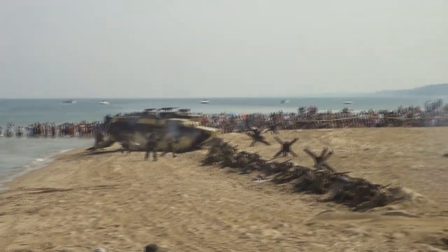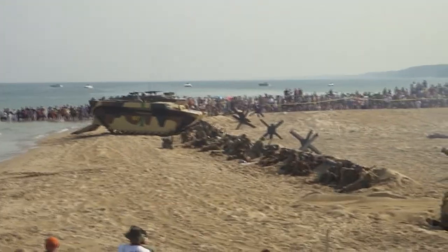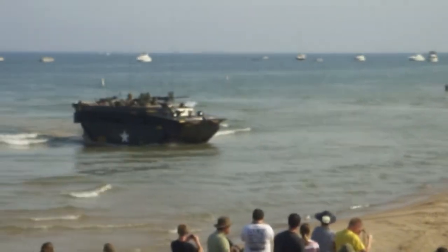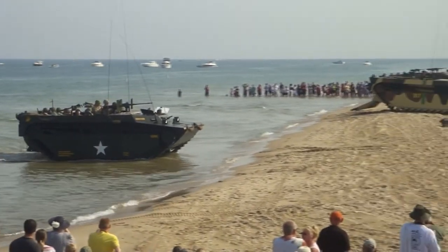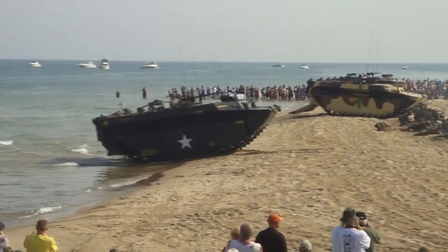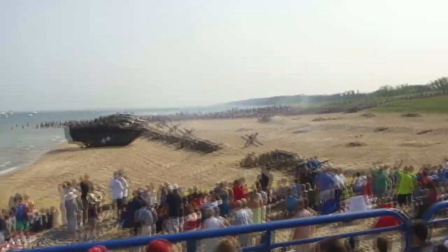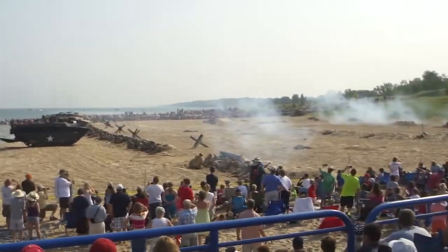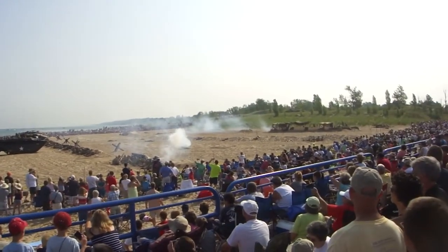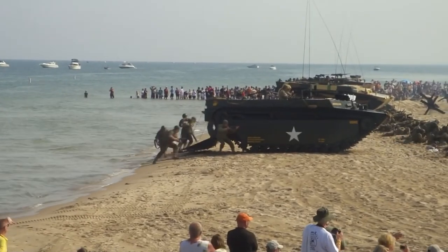You can see the British mortar going off again. Actually, the Germans had mortars too — they had their mortar positioned there on the right side of the beach. You can see the other landing craft coming in, laying down a barrage with their .50 caliber machine guns as cover fire for the landing craft. There's one of the German howitzers going off — there are a few artillery pieces behind that berm that the Germans are employing against the Allies.